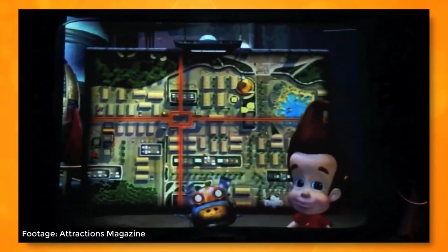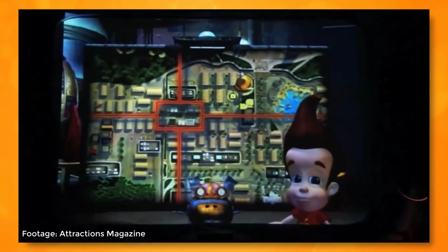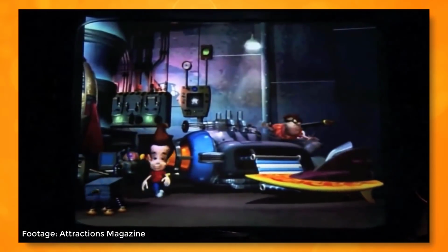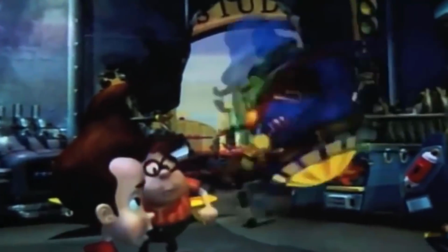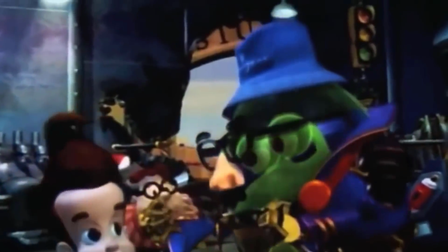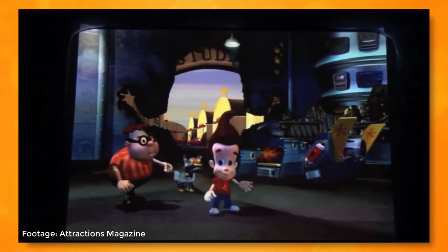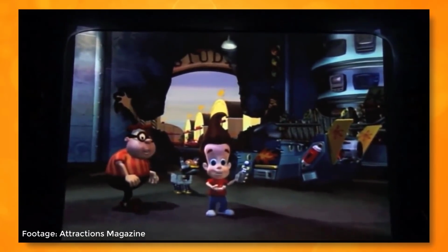Here we have Jimmy talking directly to the audience, breaking the fourth wall more than a few times as he talks about being in Universal Studios. Along with Carl, he's happy to introduce us to a new rocket part, but just when everything seems like it'll go his way, an alien from the first movie crashes the studio and steals Jimmy's rocket part. This is what leads to Jimmy and Carl chasing after the alien, and we, the riders, get to follow them in their incredible adventure. After watching this short pre-show, the fun is finally here.